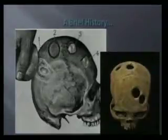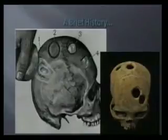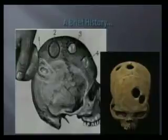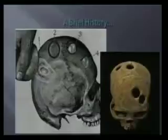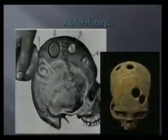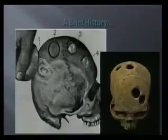It continued on through the Roman era, things like that. They used this for investigating and cleaning head wounds. They also used it to treat disorders of mood, depression, probably schizophrenia. The evidence points that they thought this remedied seizures and migraines and such maladies. And this is an actual skull where they had it done four times, and evidently lived through a couple of them.